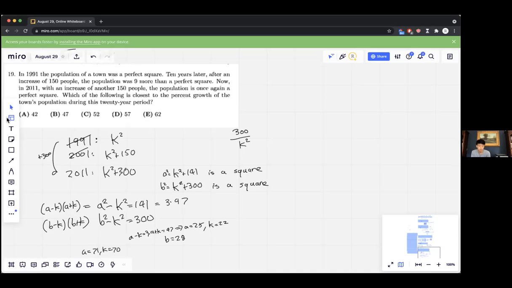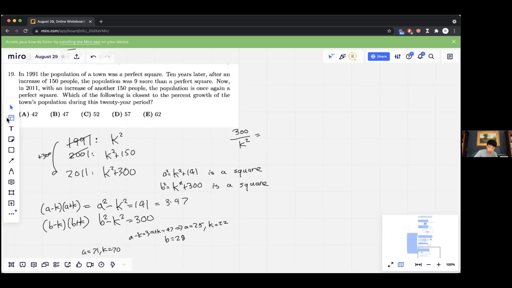The way I did it when I was doing this problem was that the increase from 22 squared to 25 squared is 141. So then in order to get a difference of 300, you need like double 141. So it should be around 28 squared. And then 28 squared works because 28 squared minus 22 squared equals the difference, 6 times the sum, 50, so 6 times 50. And so yeah, we've found a solution and k equals 22 is the answer.